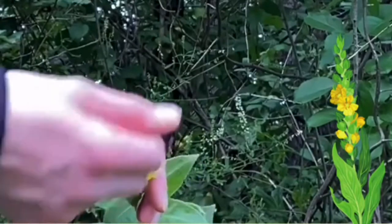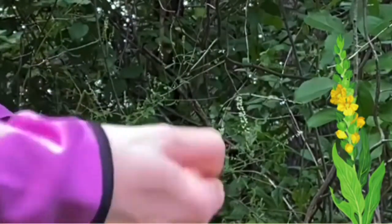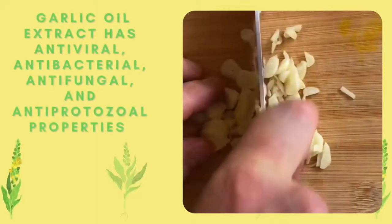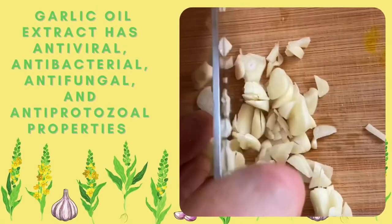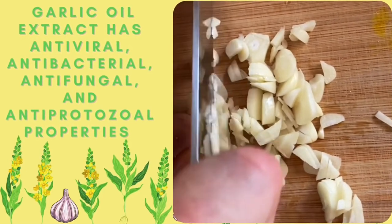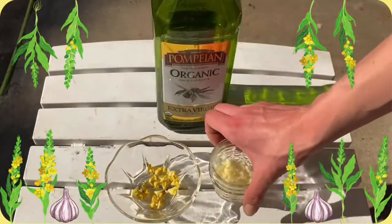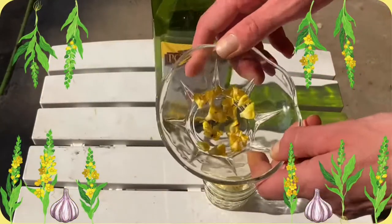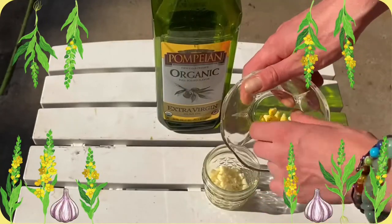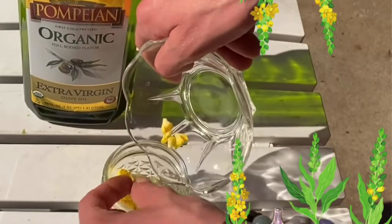In total I foraged for approximately 40 minutes before I had enough flowers for my entire recipe. This recipe is really simple. I have my husband mince up four cloves of garlic and I have this four-ounce mason jar that I'm going to be using. Here's some of the mullein flowers. I'm going to be going out getting more tomorrow — they're really hard to collect as you just saw.